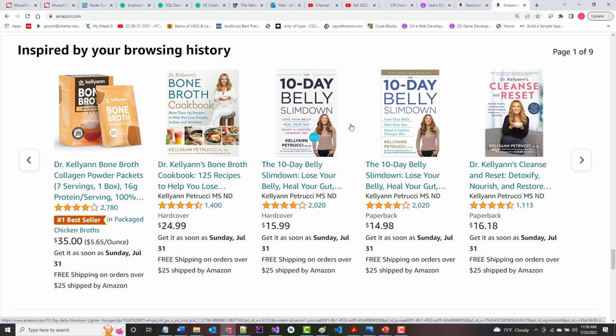But the point is this. Amazon, when you think about it, they have, I would guess, hundreds, if not thousands of servers. Many of their servers are going to be responsible for keeping histories of Amazon clients. Those histories are being saved in databases. I can virtually guarantee that that's the way that it is.